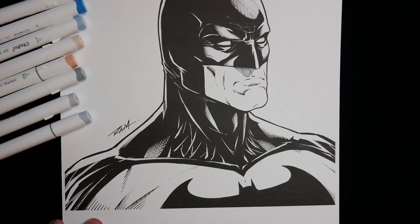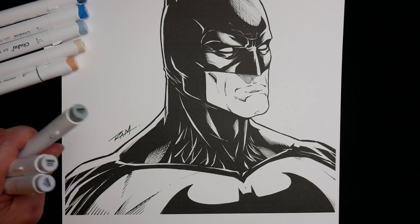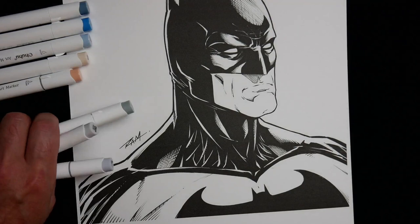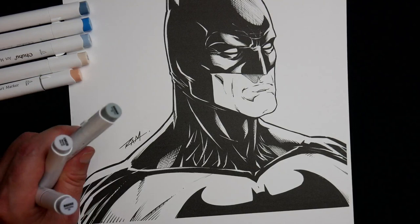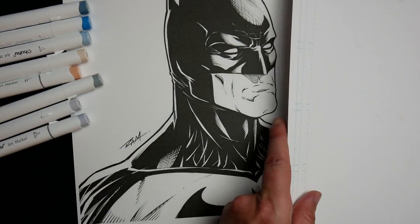I've already pre-picked out my colors. What I would recommend with these markers is that you basically fill out those little color swatches that come with them. I didn't do them all — I'm kind of lazy, doing it as I go. But you really need to see the color on the paper next to each other before you make any decisions, because they do not match the marker caps. I usually keep a little piece off to the side to test on.